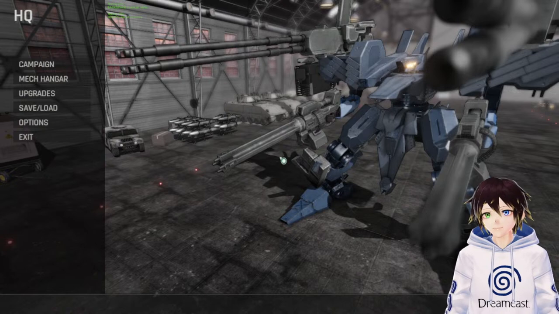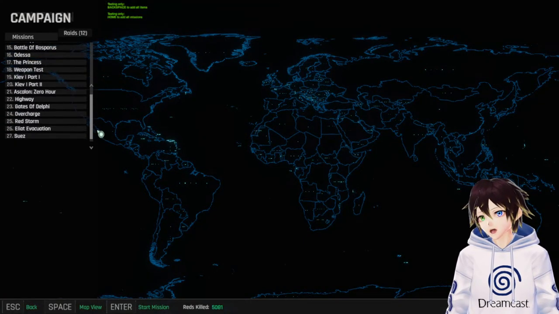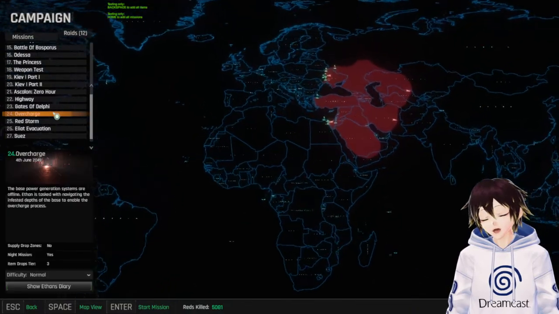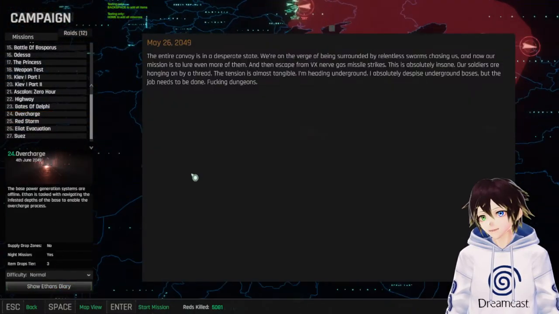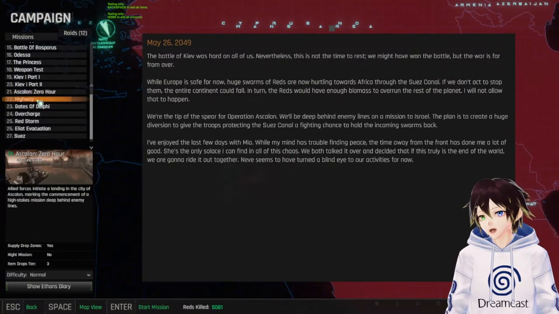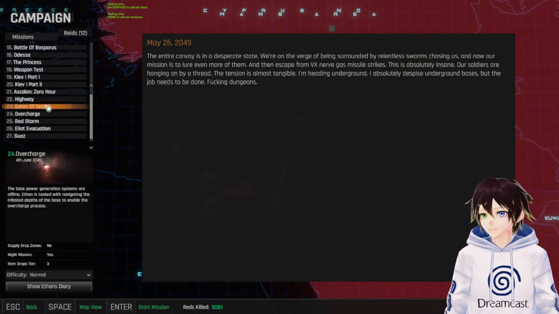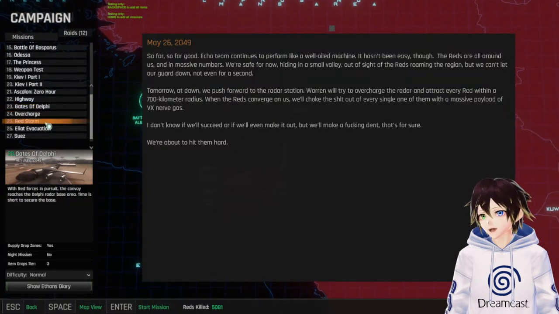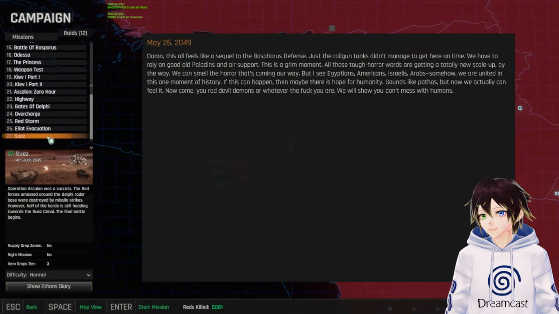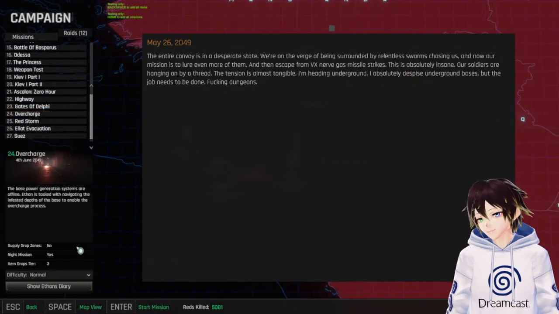Okay, so I'm just gonna check. Do we have that? That was Gates of Delphi. We're in Overcharge next. I just need to show Ethan's diary. I'm just double checking to make sure. No charge, blah, blah. Yeah. Okay, so those are all changed. That's fine.